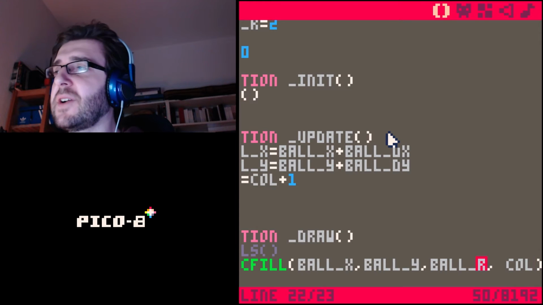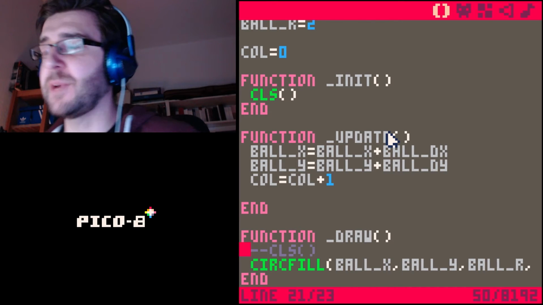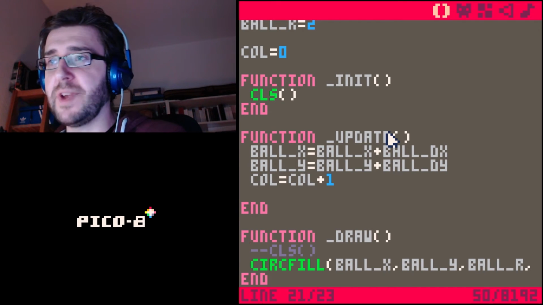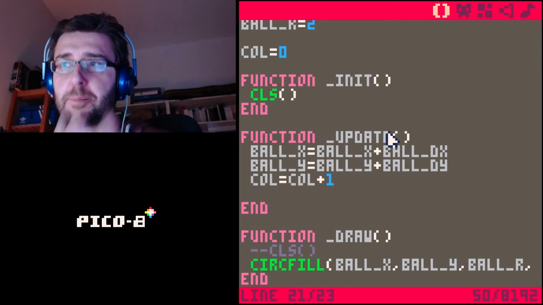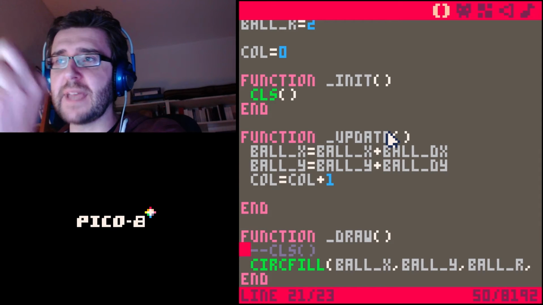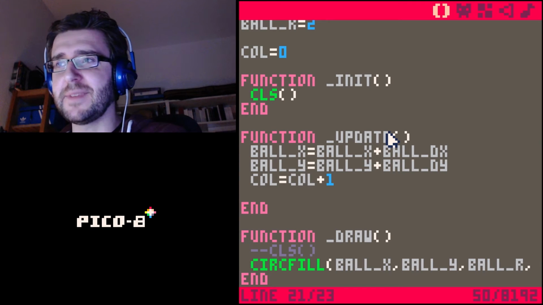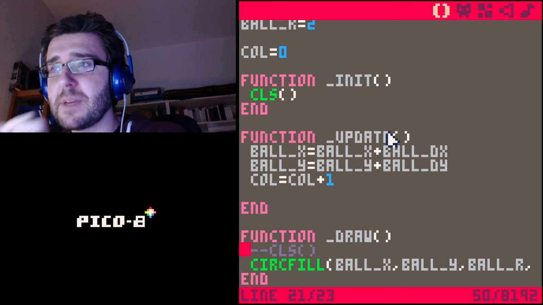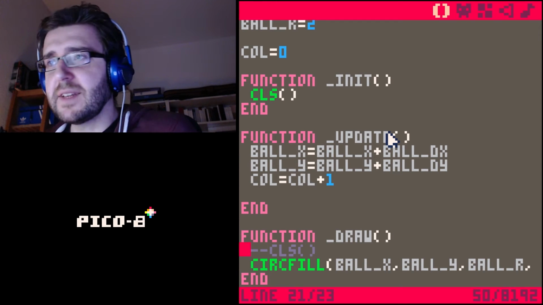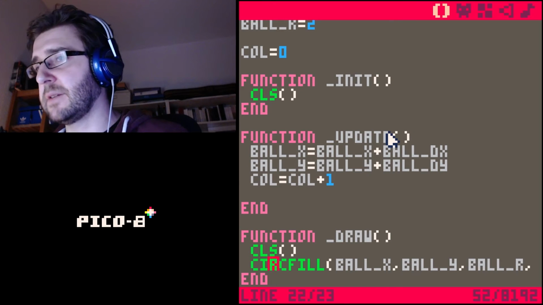Right. So this is a kind of cool trick, and that's one of the reasons why I really like Pico-8. It's really bare bones. You can get away with those kinds of tricks, and maybe you saw one demo where you were painting on the screen and there was paint running down. That was done with this kind of effect. You don't redraw the screen every time, you just add something to the screen. Like a painter doesn't just print out something. They do it piece by piece. Every time they add something to it, and it's kind of the same thing. And CLS wipes the screen. So if you do that now, it just pulsates because every time we clear the screen and draw a new circle from scratch. Just so you understand how this works.